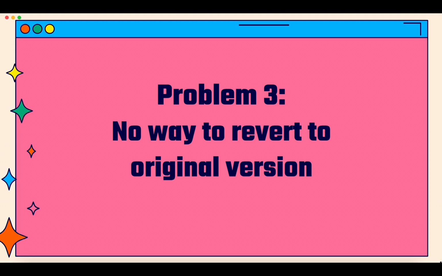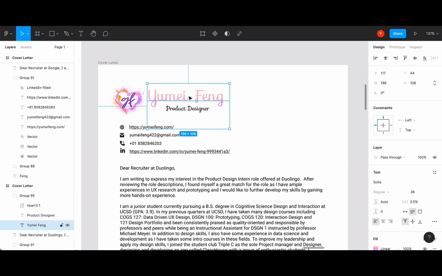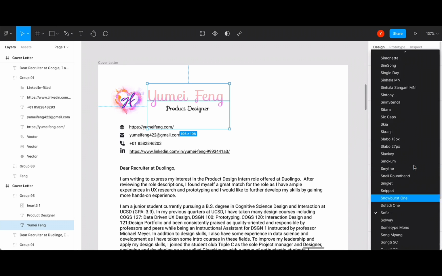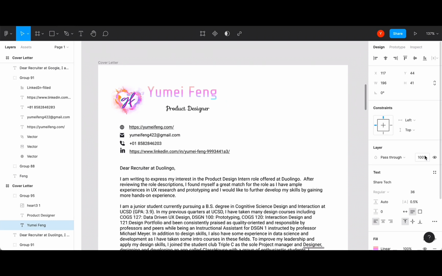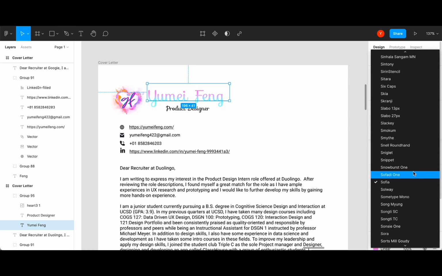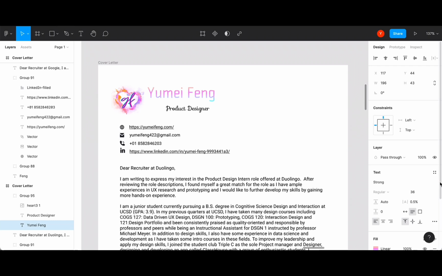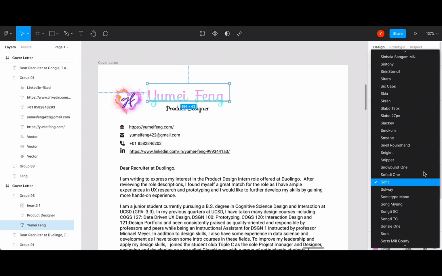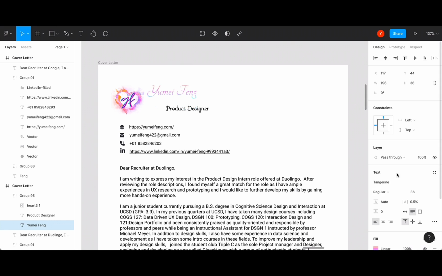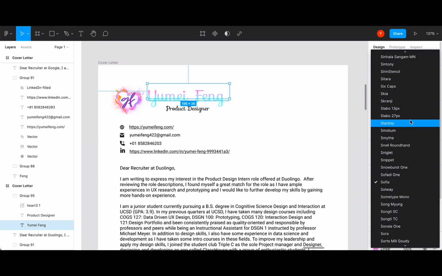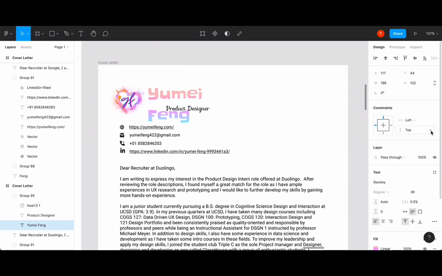Also, there is no way to revert to historical text. If users realize that the current font is not something they want and wish to revert to the previous version, the only thing they can do is press Ctrl-Z or manually remember the initial name of the typography they used, which violates a fundamental usability heuristic principle of recognition rather than recall. Good designs should reduce the cognitive load of users by making the system remember things for them and give users the chance to freely browse options.